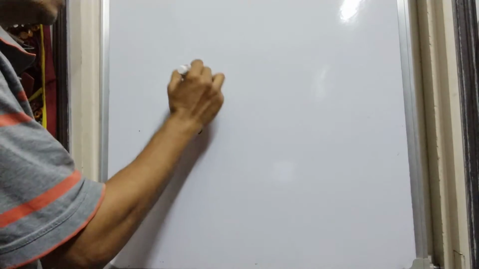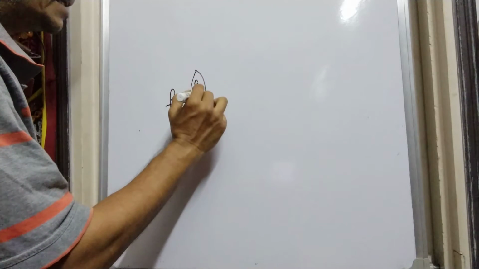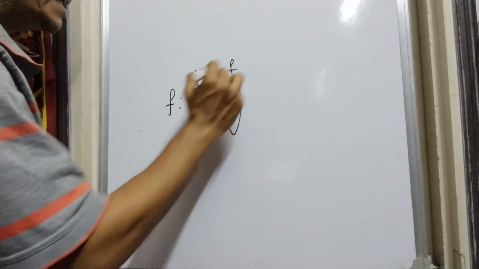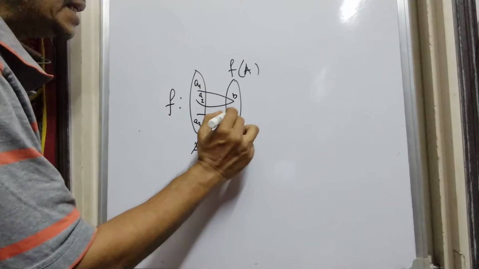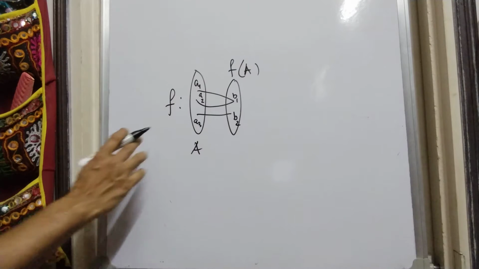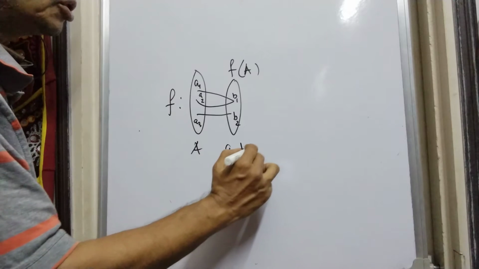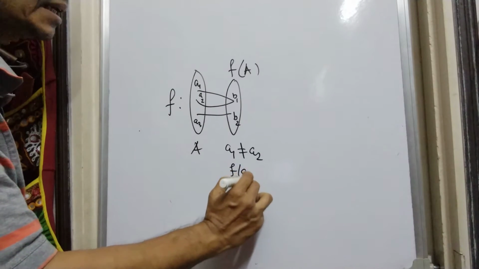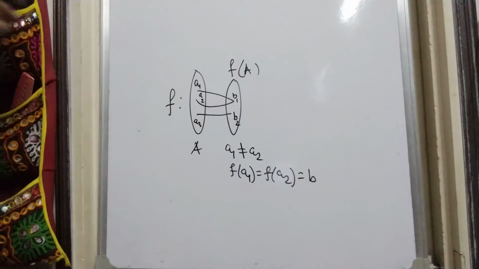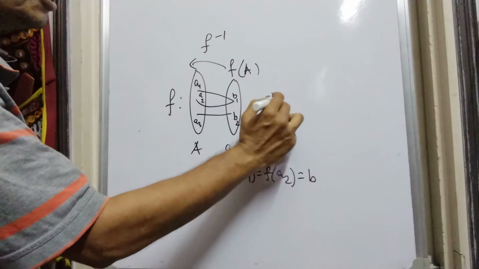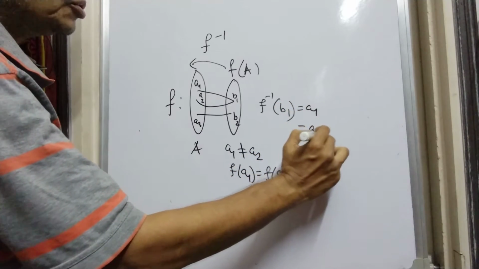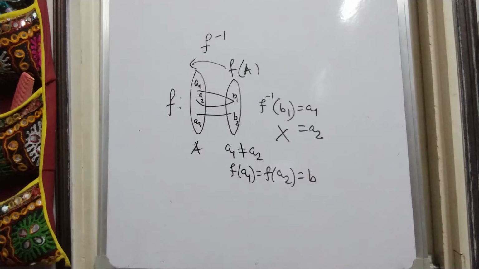I would like to make it clear with this picture. Let us assume that three elements are there, A1, A2 and A3, and we have the image set here as f(A), where A1 and A2 are mapped to a single element B1, while A3 is mapped to B2. So this is not 1-1, because A1 is not equal to A2, they are distinct, but their images are the same. So whenever we introduce f inverse which maps f(A) to A, then we have multiple images of B1, isn't it so? f inverse of B1 is A1 as well as A2. So it cannot happen, because each element must have a unique image for a mapping to be well defined.